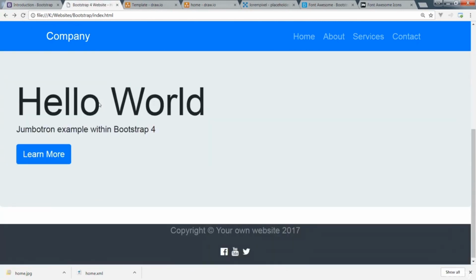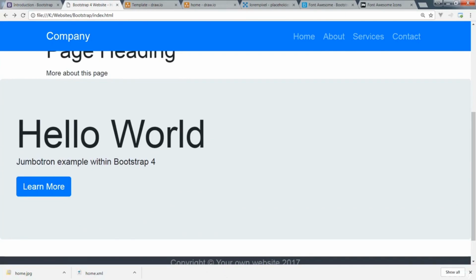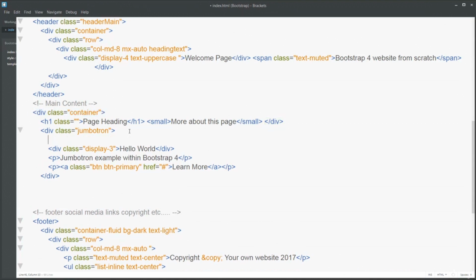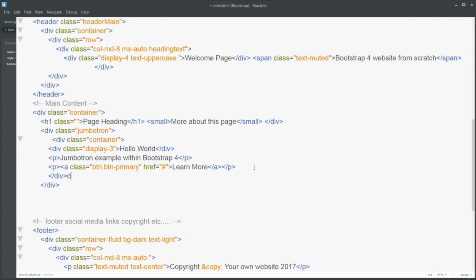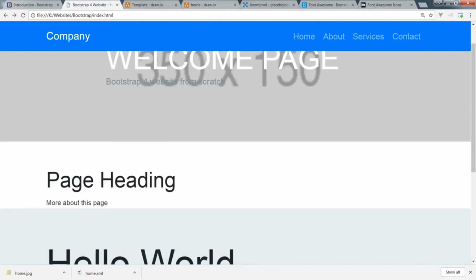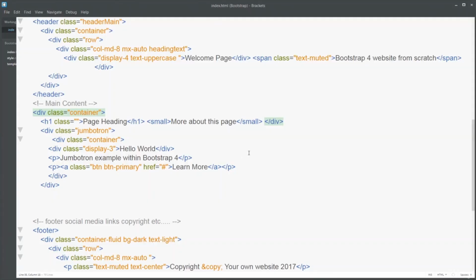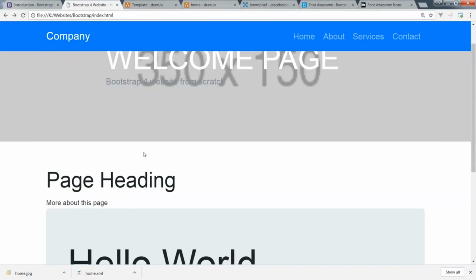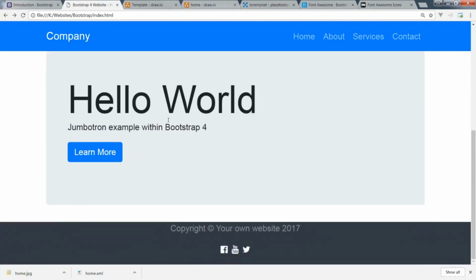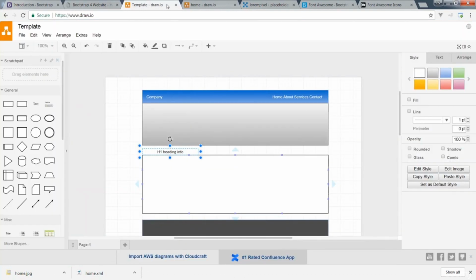So there's our basic introductory page, and notice that the Jumbotron is sitting outside of the container area. So this basically means we need to have another container here within the Jumbotron, because the Jumbotron by default is trying to take up more space than we want to allocate to it. So that's why it's sticking out of that area. So we need to have it more controlled. We need to bring it back into our main container area. And the other thing too, I just noticed that we don't have that div there at the end, and that's probably why it's hanging over. So there we go. So now we've got our Jumbotron, we've got our page heading, and next we want to add in some content here.